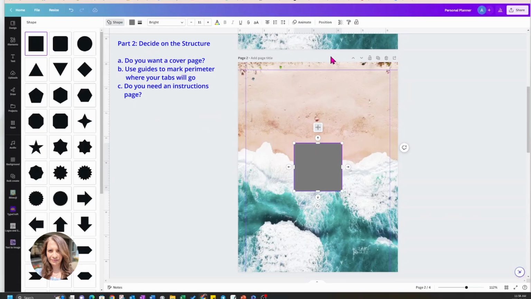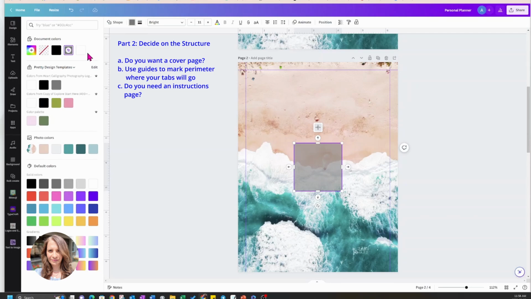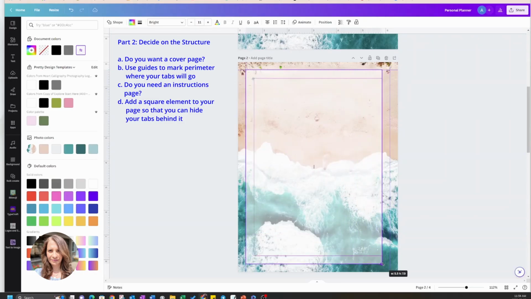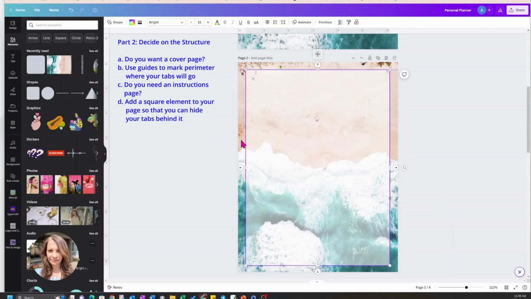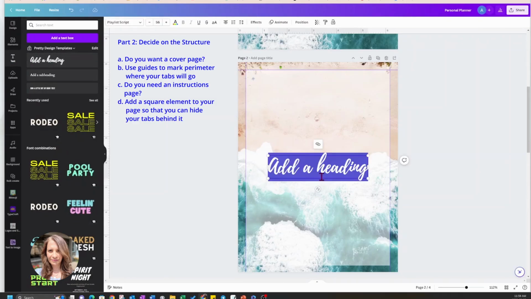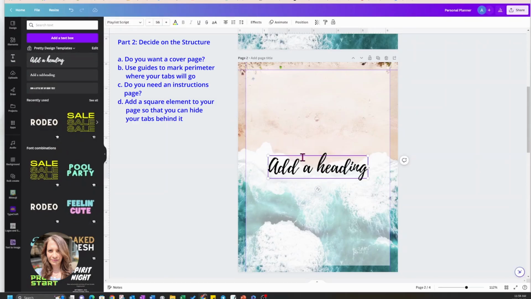And you'll want to make the background there transparent, and maybe also change it to white. And so what I would do is expand it to cover the majority of the page, keeping in mind I'm going to have tabs coming along here in my coil. And then I would add my heading for instructions, if you're going to have instructions.